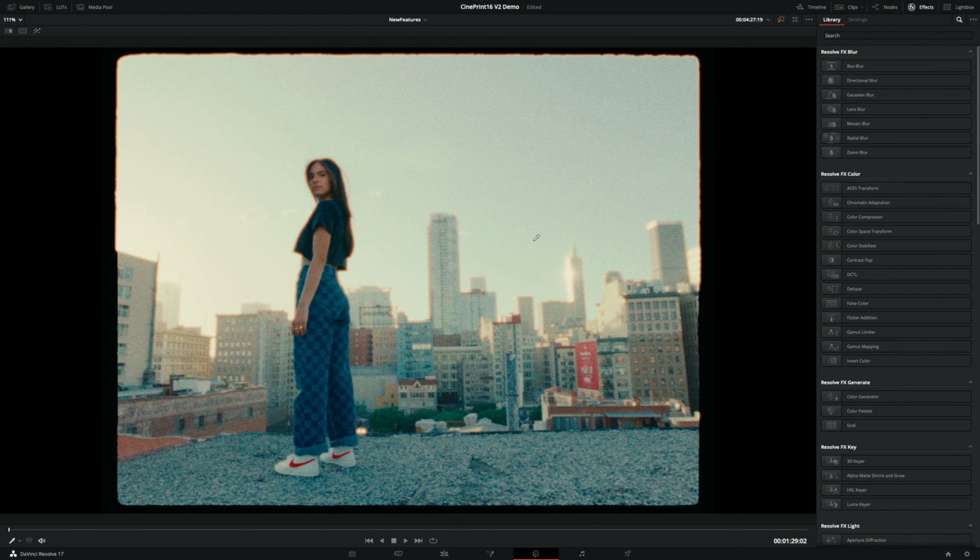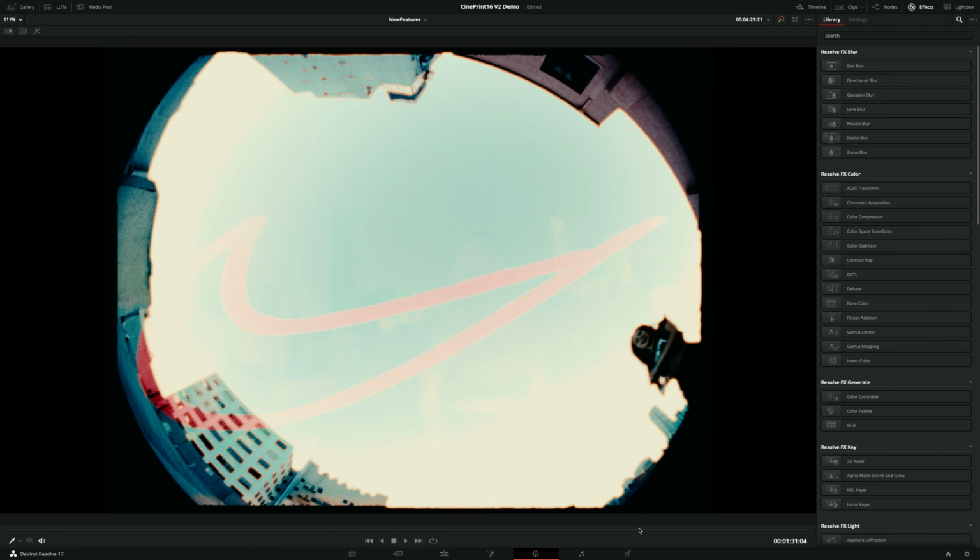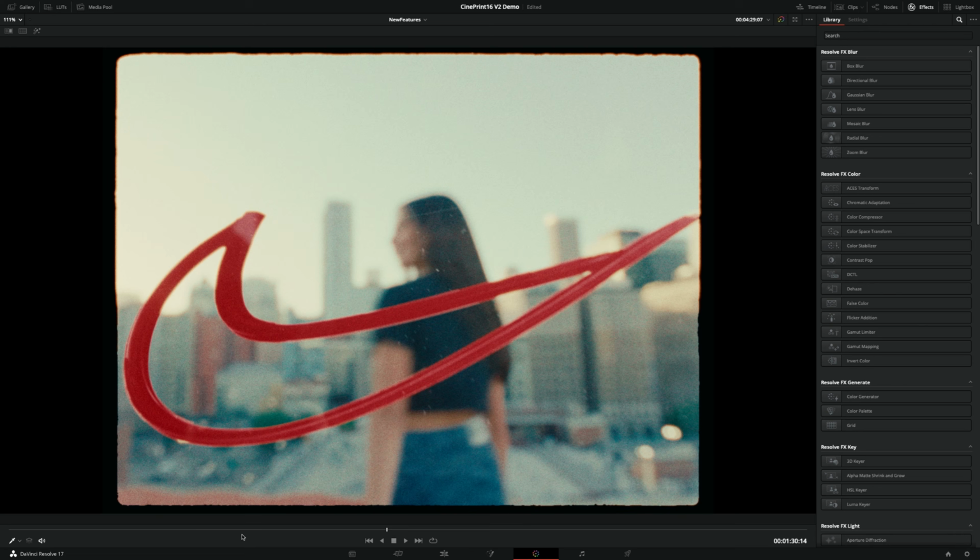Now here is what it looks like if I isolate just the halation key. You can see that the halation truly is only affecting the borders and not the entire highlight region. The brightest specular highlights are the strongest in terms of the halation, and then they kind of ease out into the lower stops of the highlight dynamic range. So that's looking pretty good for our print output. If I click through our clip here, you can see some of the other parts of the clip. It's all looking pretty good.